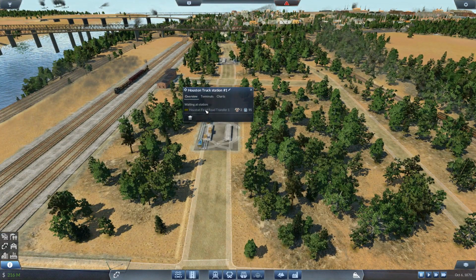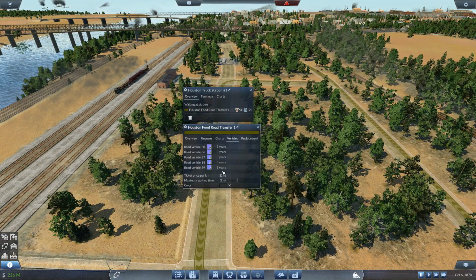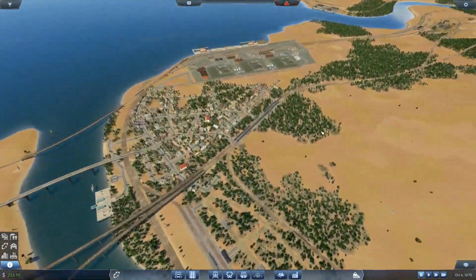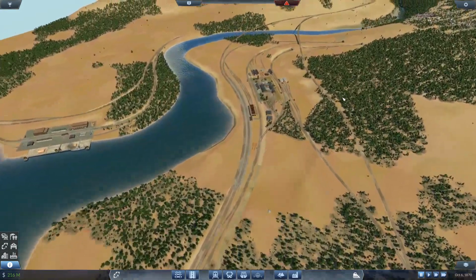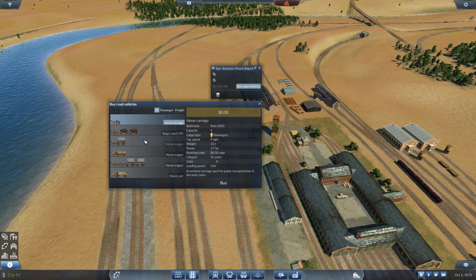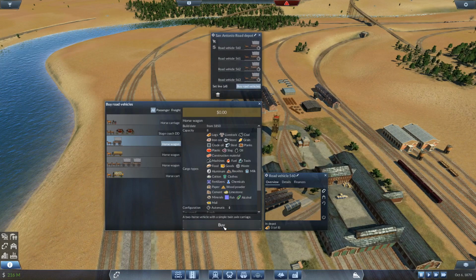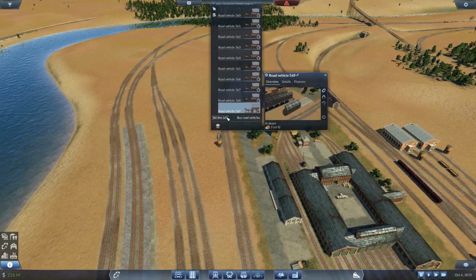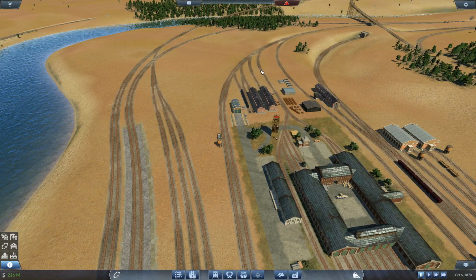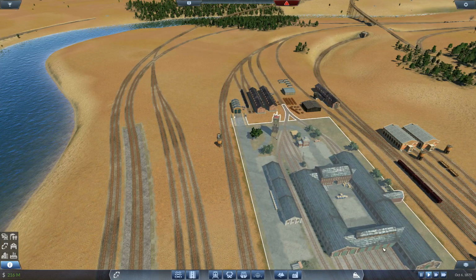So, who picks up milk? Houston Food Road Transfer. 1, 2, 3, 4, 5. Let's get 10 more for that line. So, by road vehicles. 1, 2, 3, 4, 5, 6, 7, 8, 9, and 10. Set them on a line. It was Houston Food Road Transfer. Right, they are currently on the go.